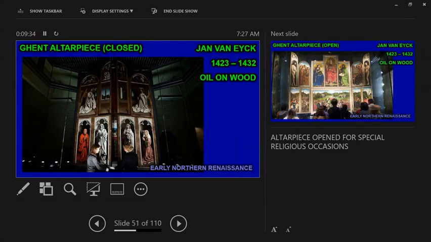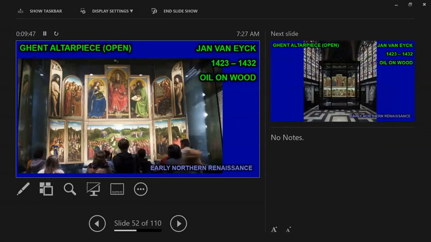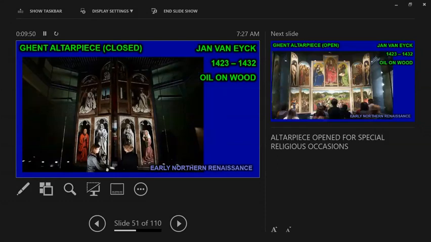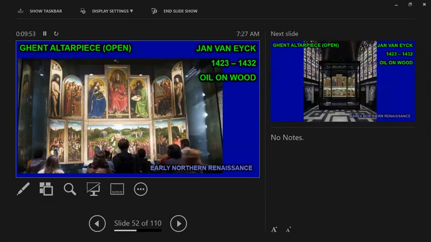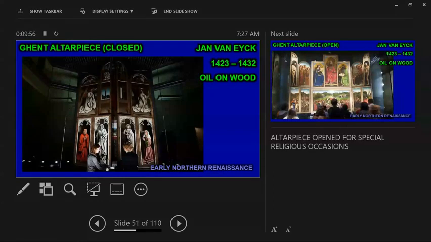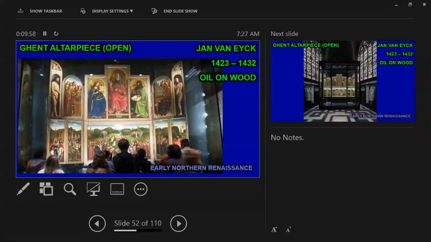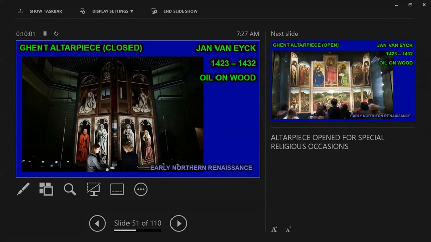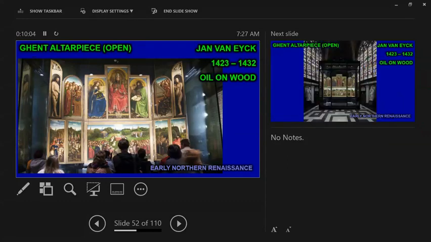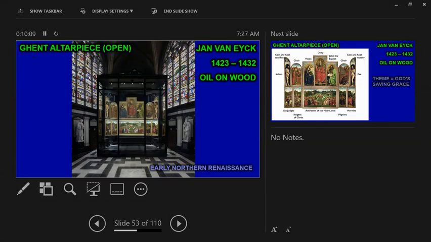All right, so like I said, most of the time it is closed, and on special religious occasions, they open it. You can see the two people there just beginning to open it, and there it is open. And I want you to look at before and after. What is the main difference between before and after? Colorful, right? These are very somber colors, and you open it, kapow, all right? It is very bright and colorful. And this gives you a sense of the space that it is in.